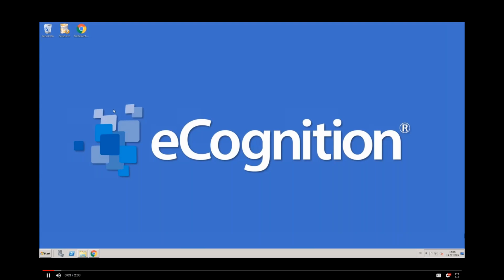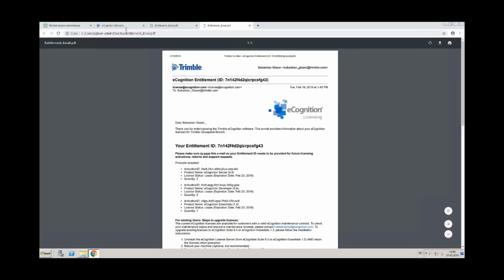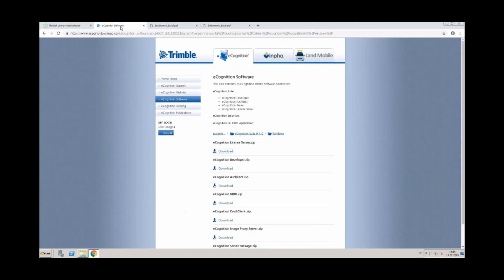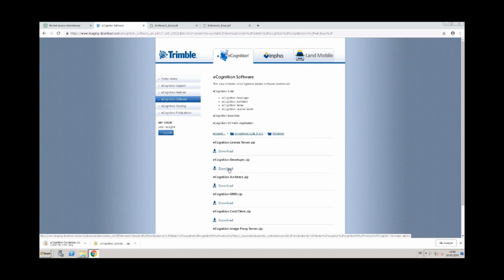So in this case, again, you're going to go into the download portal to access that client software. And remember to click the eCognition tab, go to eCognition software, and then select a version. In this case, we're looking at a product from eCognition Suite 9.4. We're going to download that developer zip file.